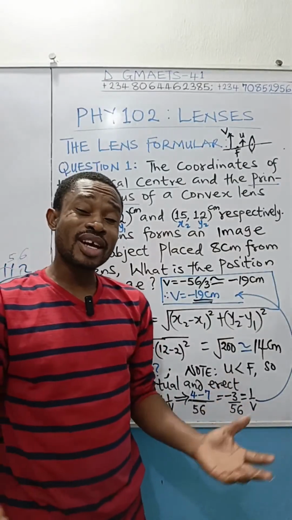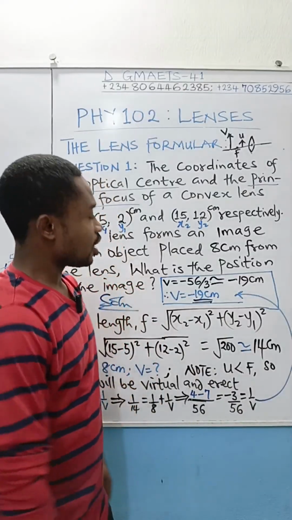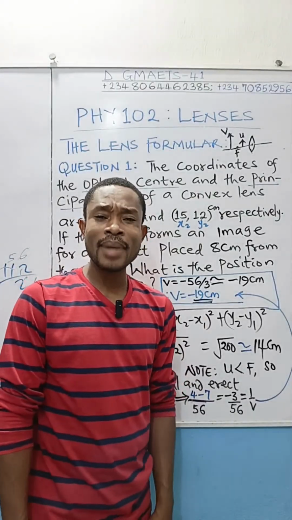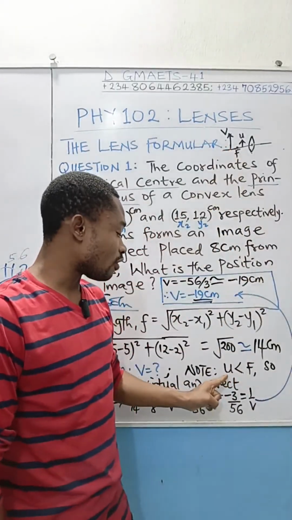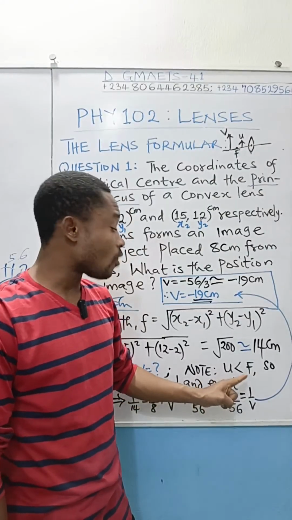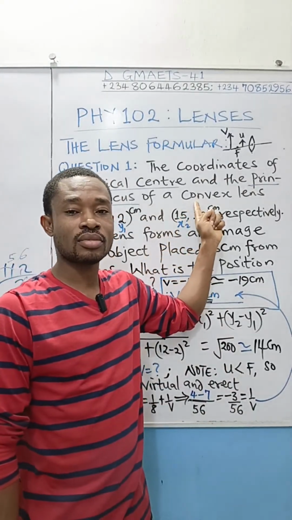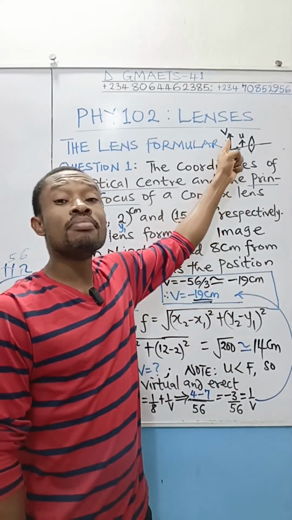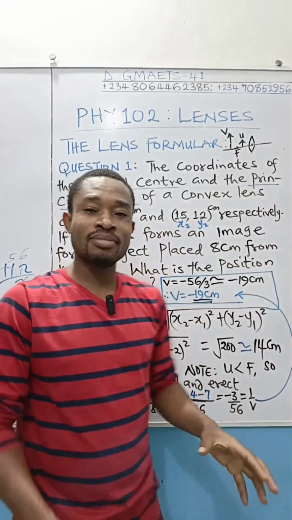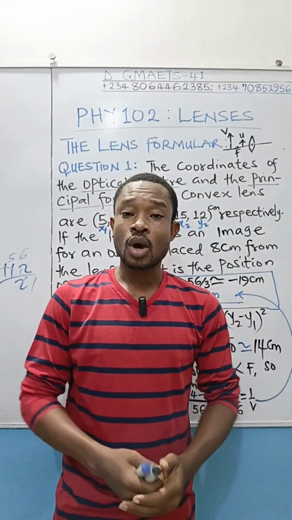But like I have always said, you can also make use of the playlist. Okay, let's conclude with magnification. In this case, because of this singular fact that the object distance is less than the focal length, and the lens here is convex, the image will be bigger than the object. So for this problem, the image is magnified.